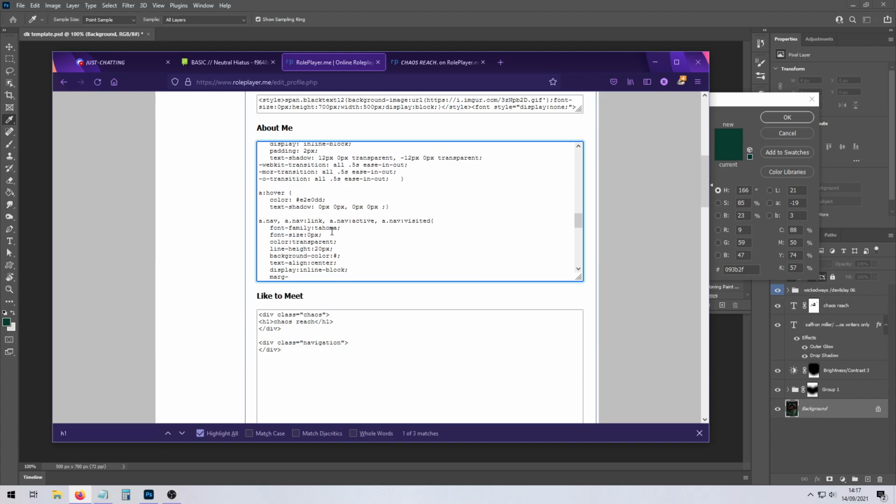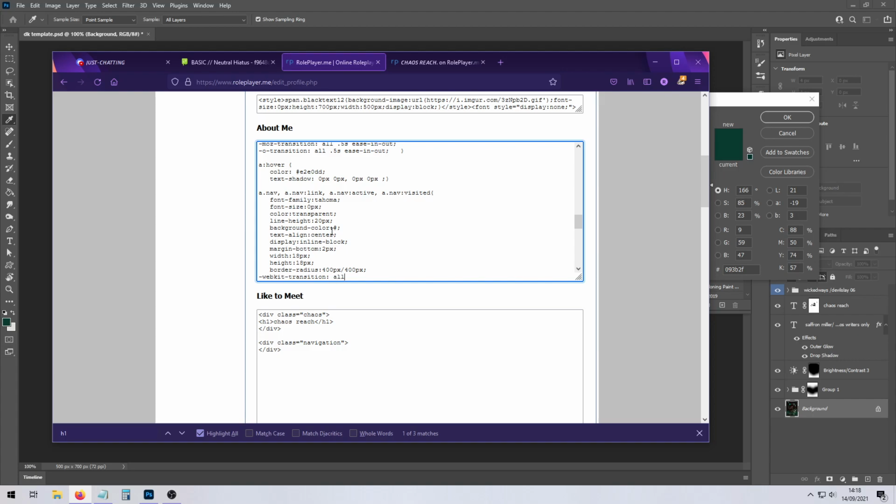I can't remember what I need. Width and height just depend on what you want. You need to put border radius in. This doesn't usually work for the border radius only works in Explorer, so you'll need to add your WebKit, which does Chrome. I know border radius should work actually.